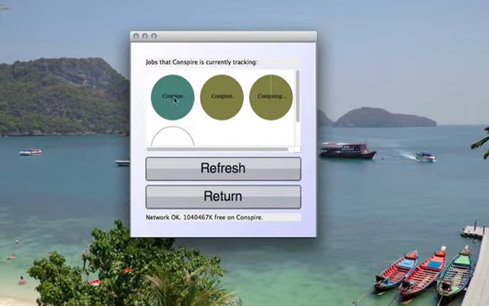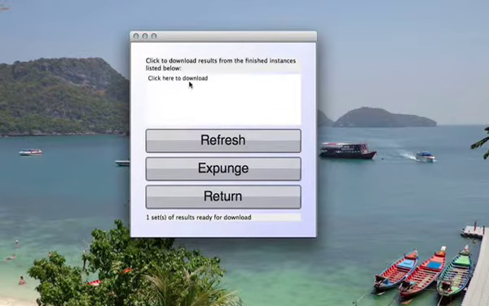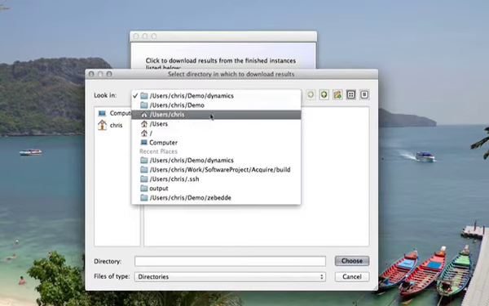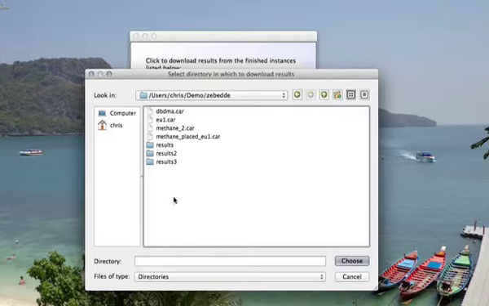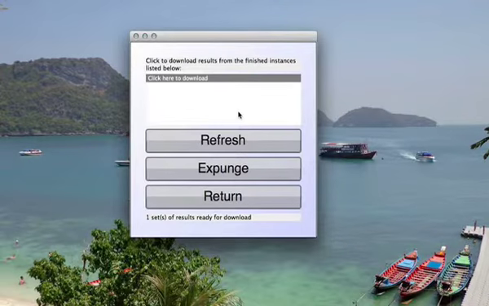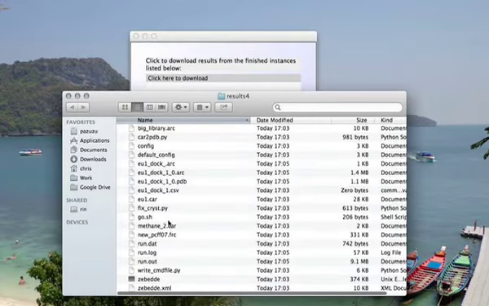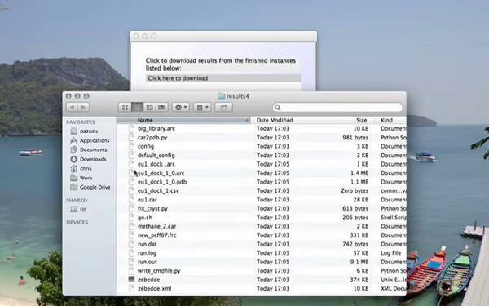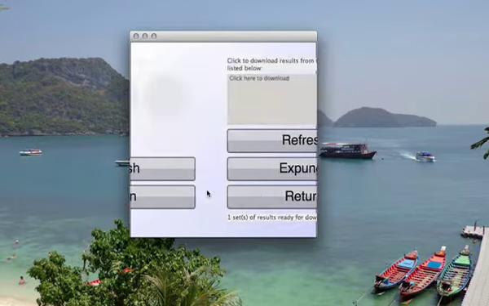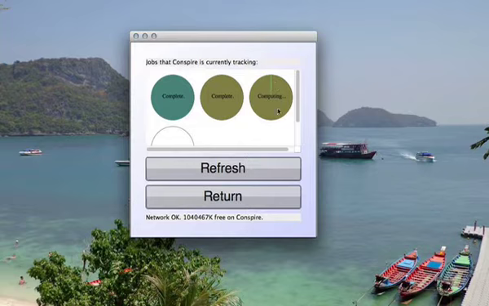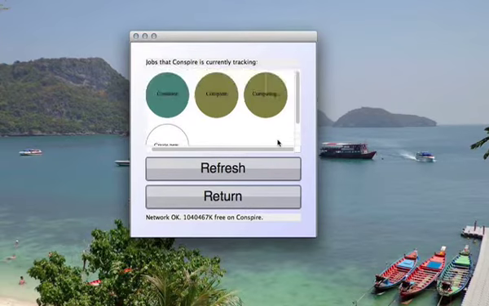Indeed, while we're waiting, maybe we can look here and just download these results. So again, go to demo, Zebedee, we'll put the results in here. So this is what we'll be looking for when this is downloaded. There we are, these are the Zebedee output files. We now just go back. Oh, it's still computing. It will eventually finish.